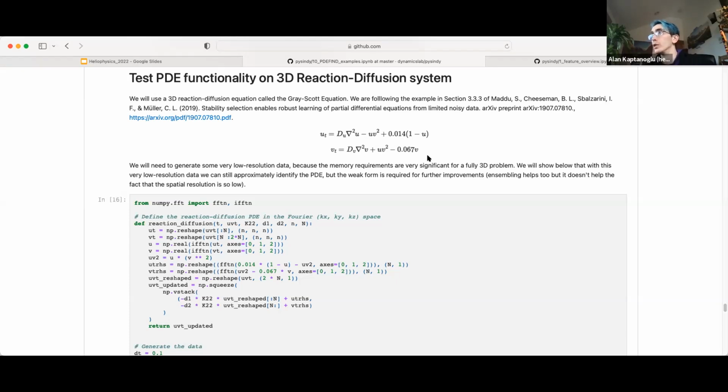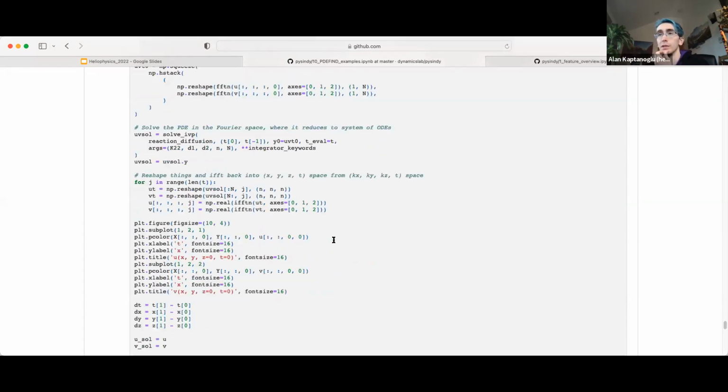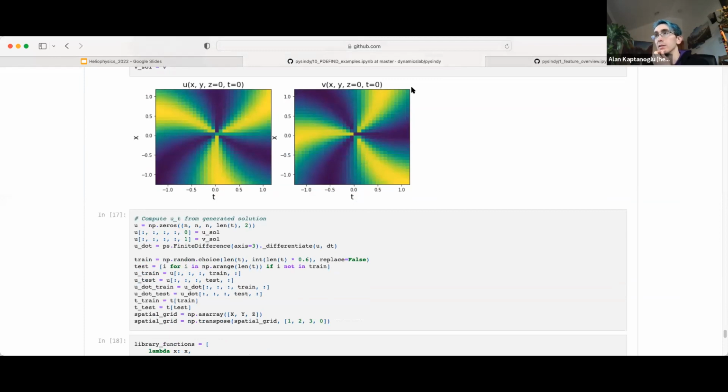And this is in full 3D space, but it's not much harder to use in the PySINDy code. You just have to do some shaping. I'm going to skip the part that generates the training data. If we skip that, this is what the initial condition looks like in the midplane. It's got this interesting swirly structure.